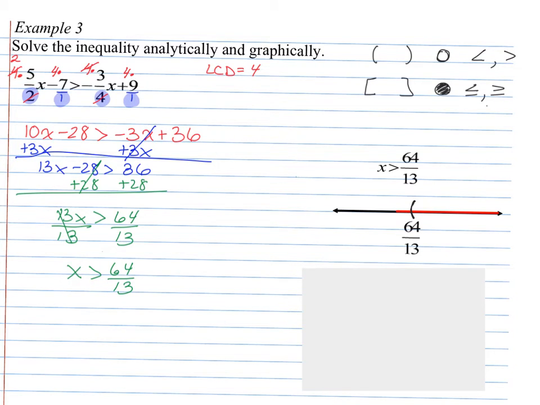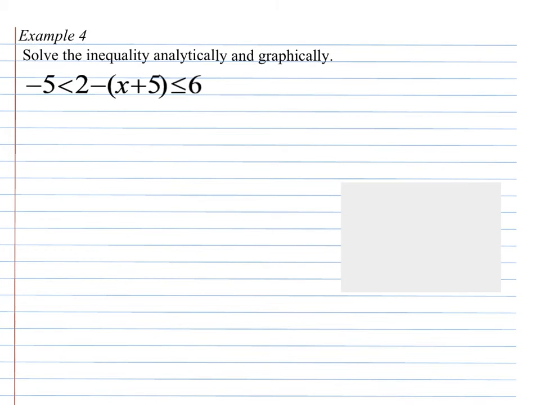Okay. Since we have x is greater than, we know it's either an open circle or the parenthesis. And since it says x is greater, that means all the numbers that are greater than 64/13. It has to be a simple thing. I'm going to say 64/13 is like right here at this point. I write it down, make sure that it's an open circle. You could put an open circle or the parenthesis, and then just my line going that way. And then you're done.